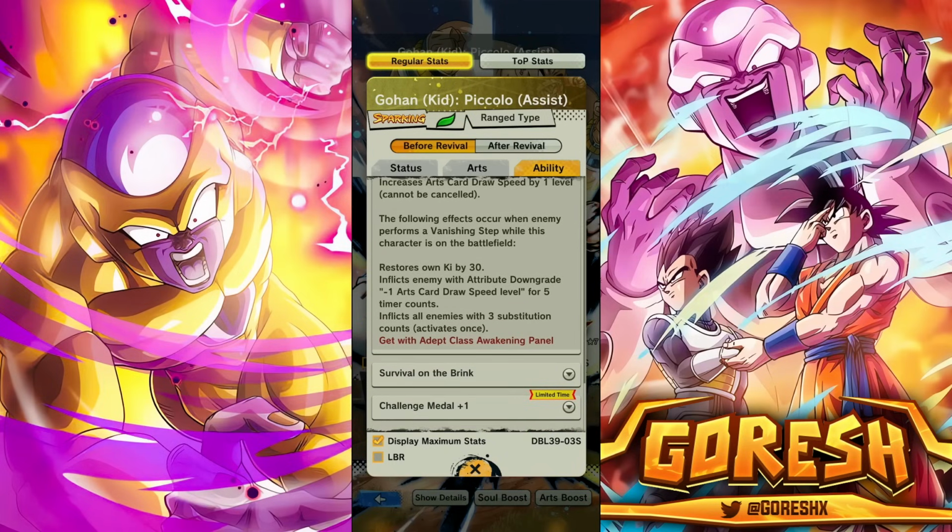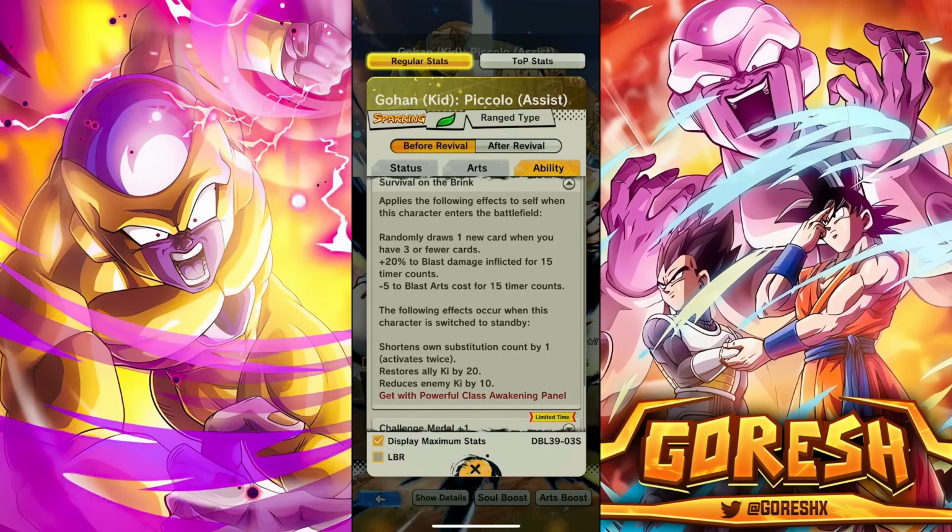Last unique ability applies the following effects to self when this character enters the battlefield. Draws 1 new card move. That's good. 1 new card move, 3 or fewer cards. 20% blast damage, 15 counts. -5 to blast or its cost for 15 counts. Following effects occur when this character switches to standby, shortens own sub count by 1, activates twice, restores ally key by 20, and the reduce enemy key by 10.